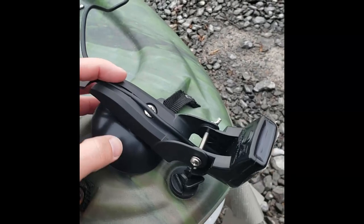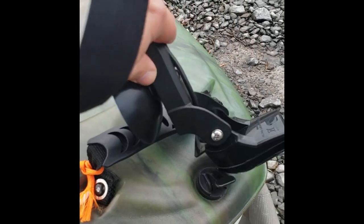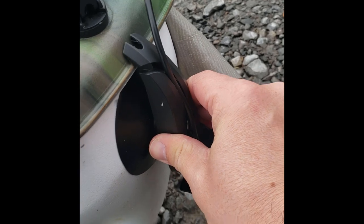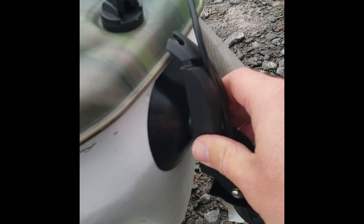Check it out. So this is my transducer. If you watched my unboxing video of this, this is the transducer with the suction cup mount it came with. That's great, and it works really well, except on my kayak. As you can see, push it in, and it pops right out. My solution is this. Duct tape.